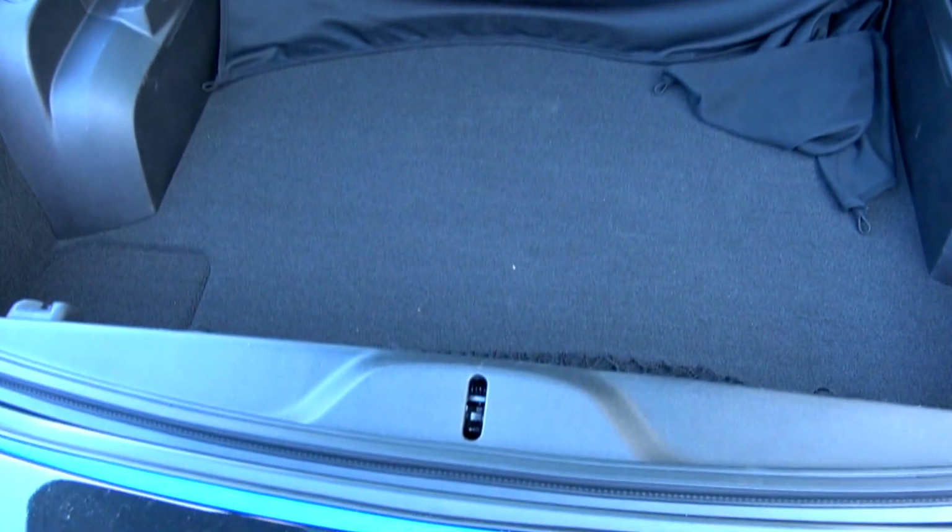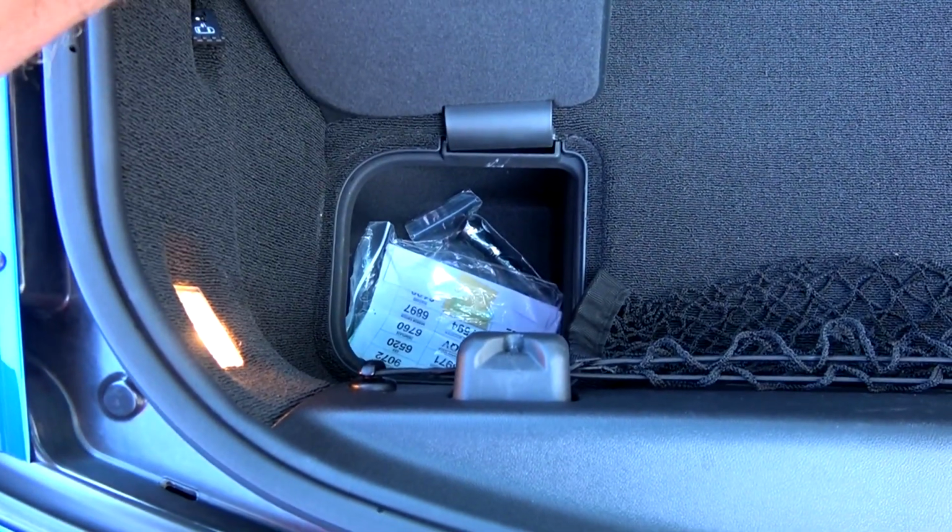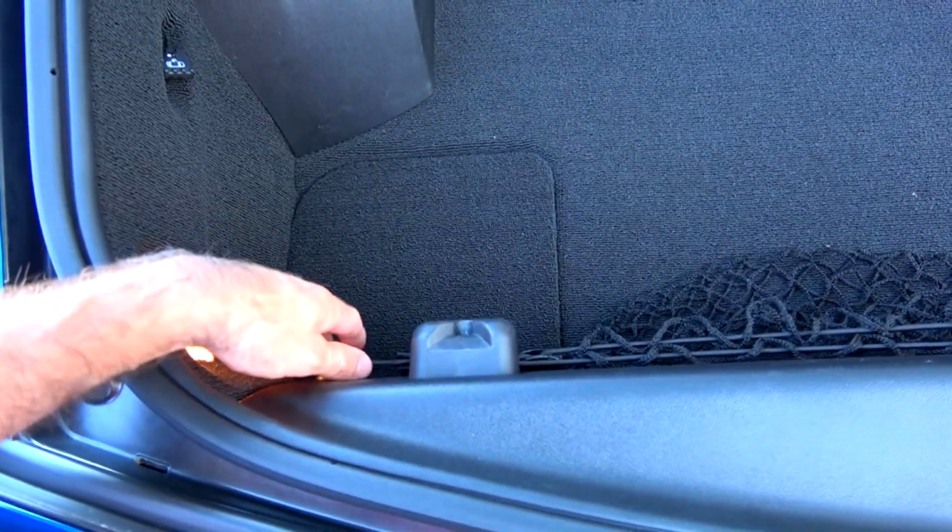So the amazing thing about this back hatch is it is very roomy. It's basically got these guards up to help stop stuff from moving forward. And also it has this net, and this net comes in big time handy. So we always fill this up with groceries to stop it from sliding all over. And then I always use this and put groceries in there. I can usually fit a few things in there, and that shuts and it keeps it from sliding all around.